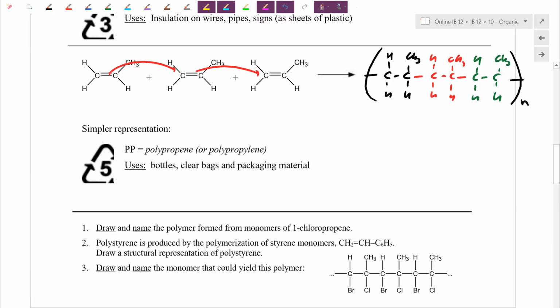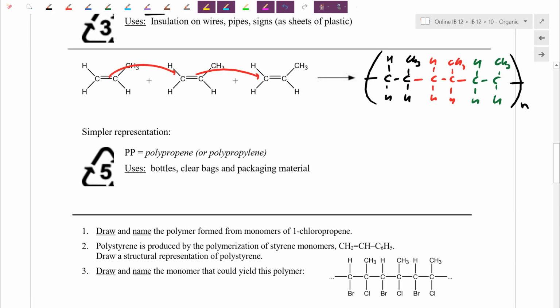Unfortunately, because this is so saturated here, it's very hard to break down plastics. But for everyday use here, a plastic bag might be more convenient than, say, a paper bag. Okay, totally possible that these chains here can even be longer. I can have a longer substituent here, but basically that substituent would just repeat over and over again.